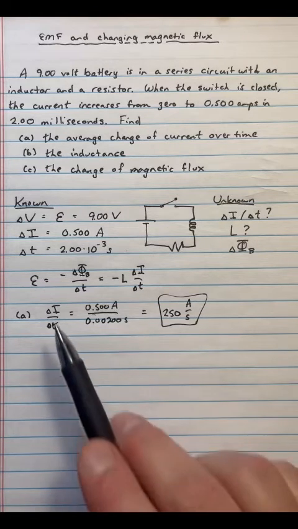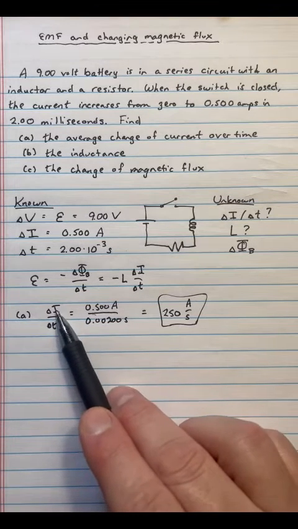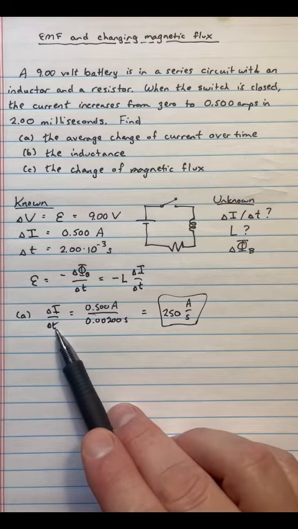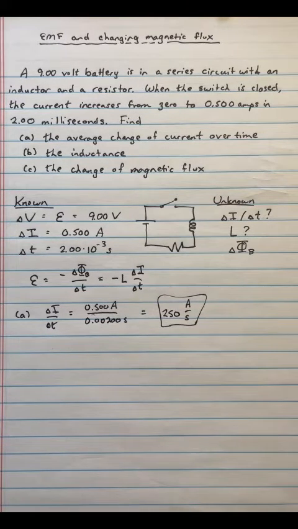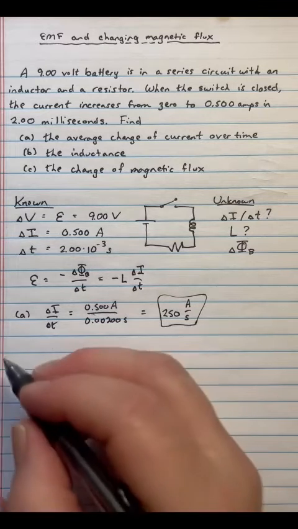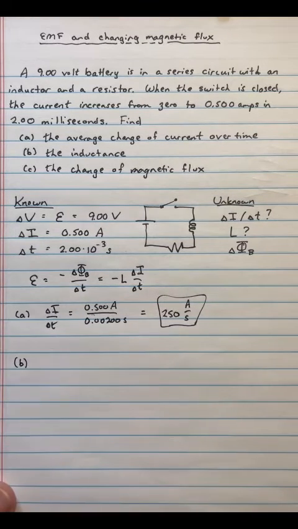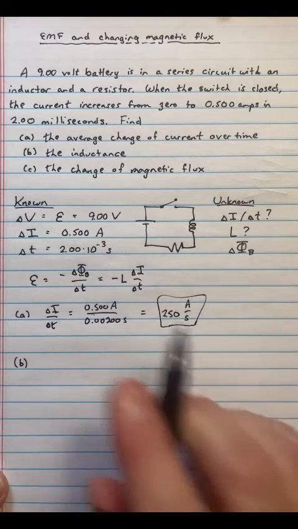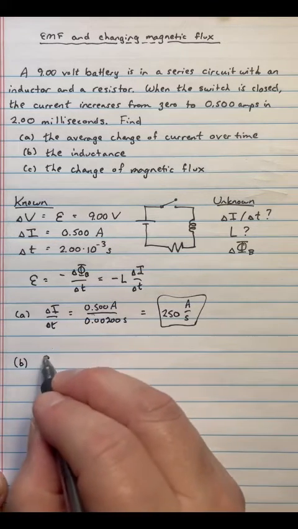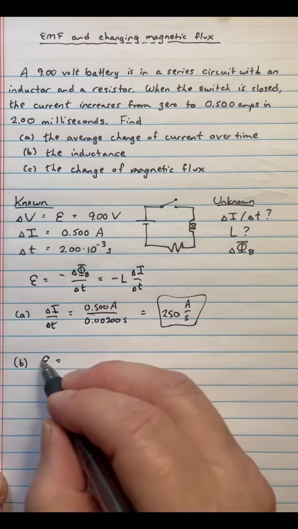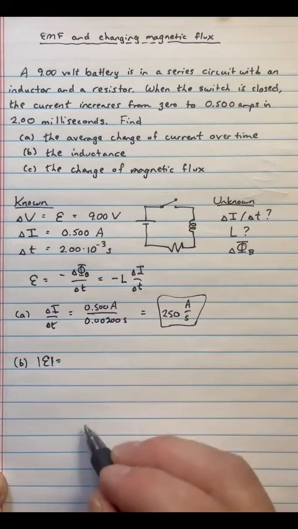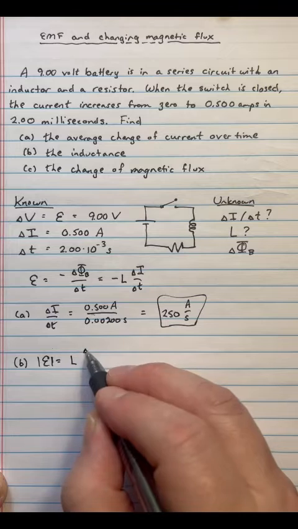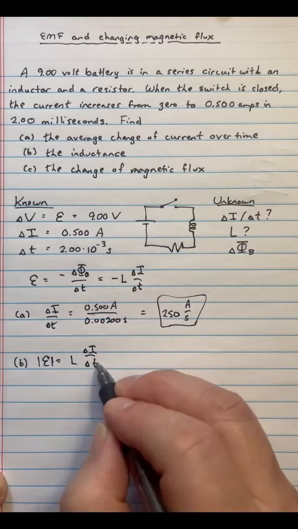So it is okay to have this, to talk about a change of something like this over this as its own separate answer. That's the legit thing. There's no problem with that. If we wanted to give it a new name, we could. Physics people just have never done that. Okay. So with that comment out of the way, let's go on to the next step. It says, let's determine the inductance. All right, so leaving off the negative sign, we have EMF, or the magnitude of EMF, if you prefer, is equal to inductance multiplied by this change of current over change in time.